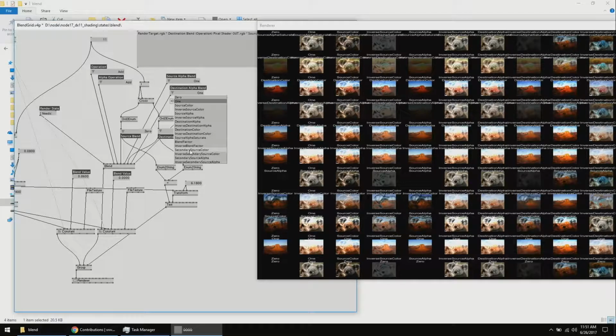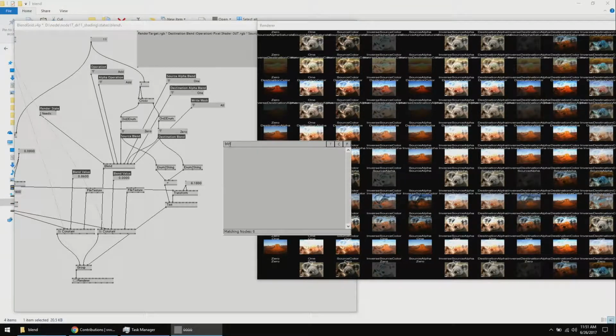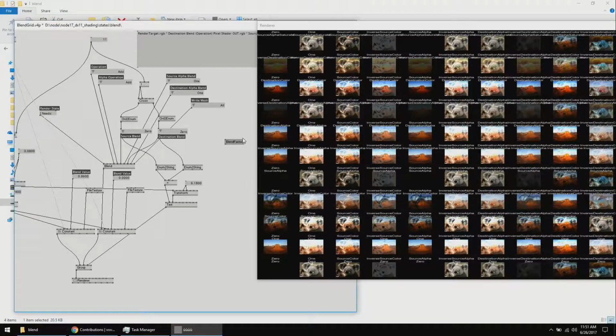So blend factor is actually a special value which is outside of the shader. If you check here, you have the node blend factor render state, which is a color value. And instead of using an output from the pixel shader or from the render target, you can also use this blend factor, which is a color provided by the user outside.